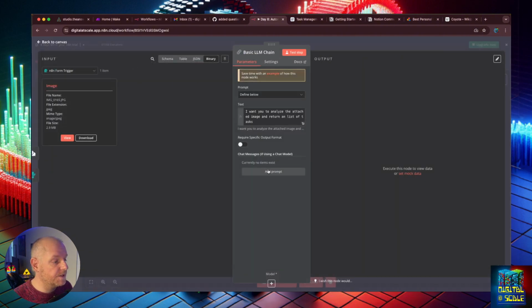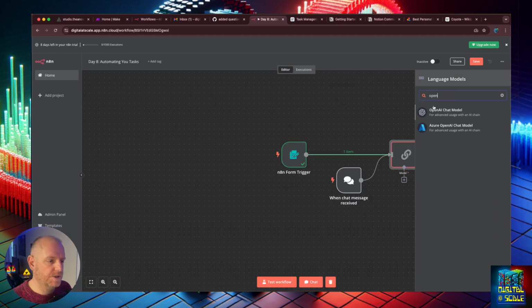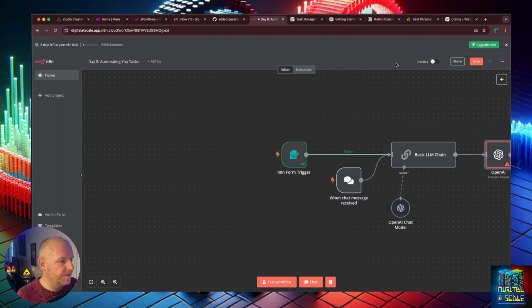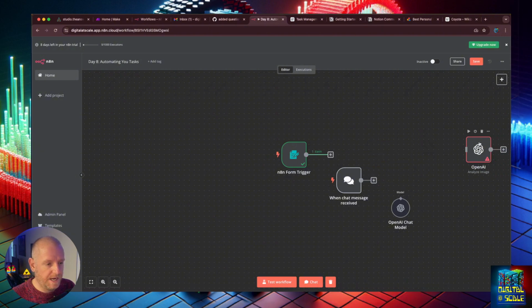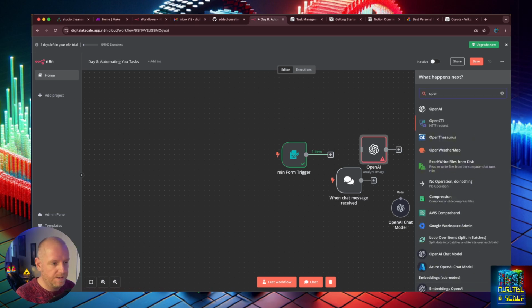Great. One of the things we also need, I think it's in the model, is to add our model. We're going to choose GPT-4o mini. This is actually a different way, so instead of this, open this up. We're actually not going to use this one. OpenAI actually has it, so we're going to open up here and type in OpenAI.